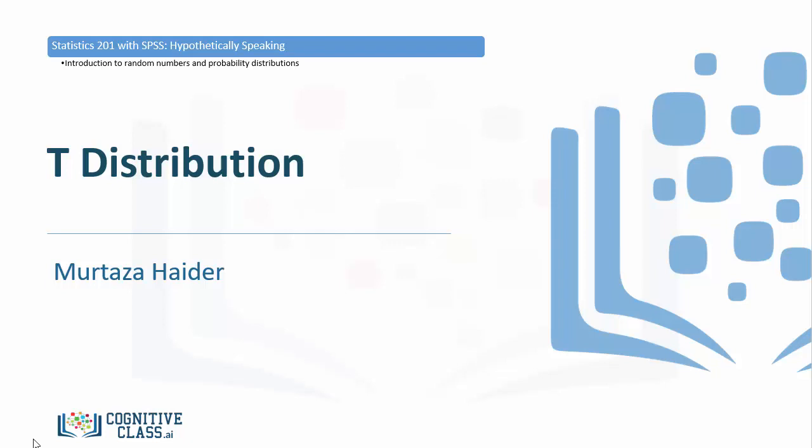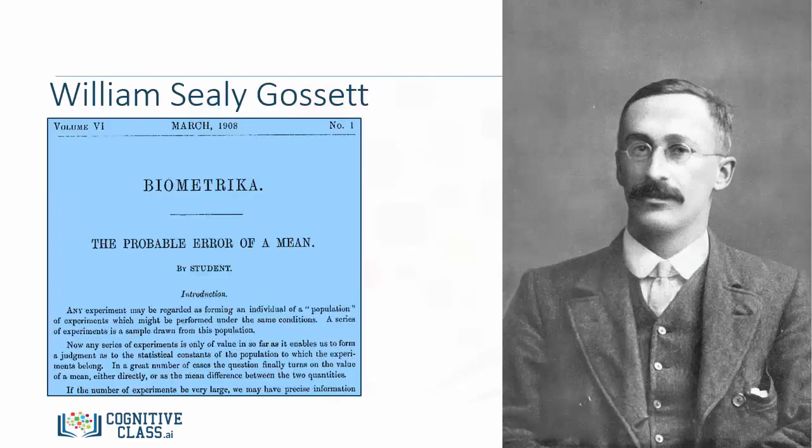The other commonly used statistical distribution is known as the student's t-distribution. William Sealy Gosset specified the t-distribution. In fact, he published a paper in Biometrika in 1908, and he published it under the pseudonym Student. He worked for the Guinness Brewery in Dublin, Ireland, where he worked with small samples of barley.